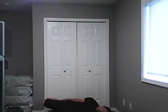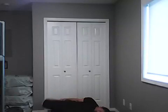This side has horrible balance for me. Bring your knee toward the ground. Make sure the knees are not floating above.